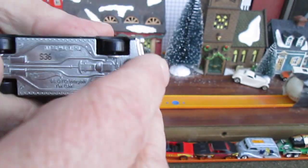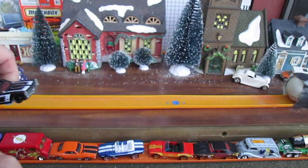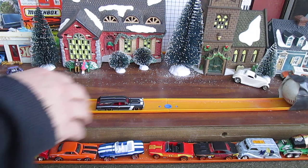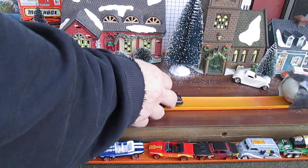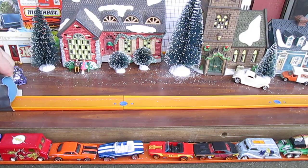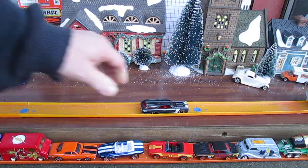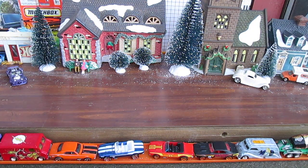Very heavy. I definitely expected a plastic bottom, and this is not rubber tires though — but it is metal on metal. Let's see how it rolls. It's really heavy. Try not to crush the dog. It rolls pretty well, both ways too. Get that out of the way now and see if it drifts.